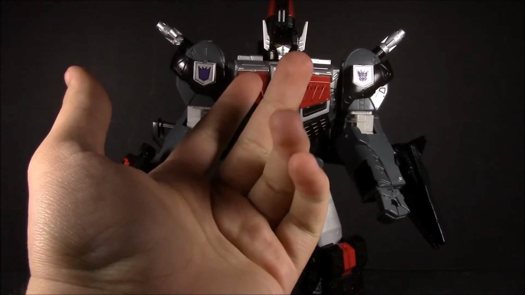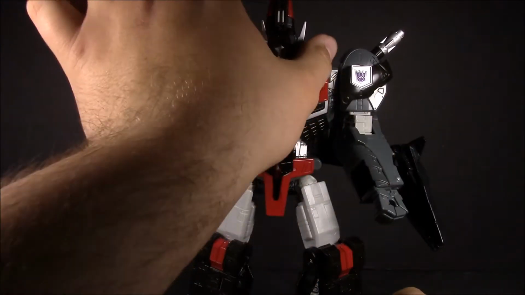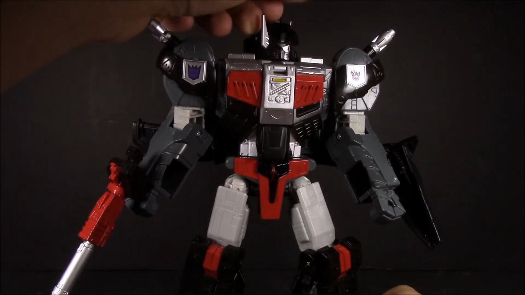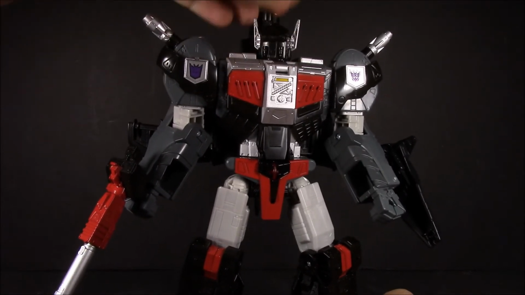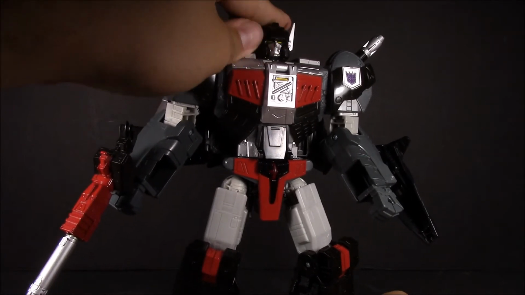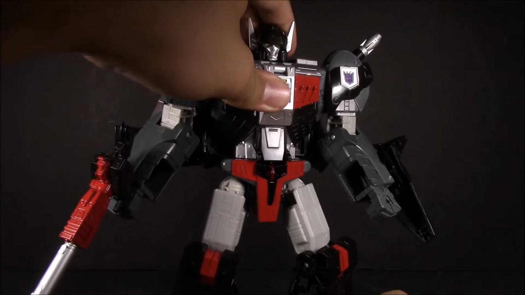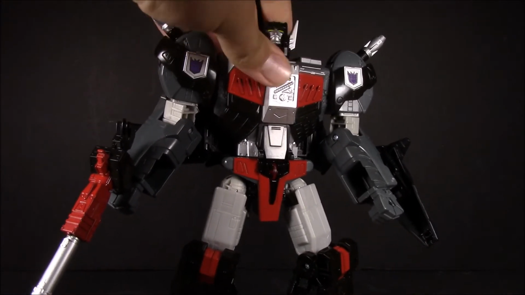Just like with all the other leader classes except for Soundwave and Blaster, you don't have to take the head, Ominous, out at all to transform. All you gotta do is just rotate the head. And it does have this kind of rotational joint, so you can look up. So that's pretty interesting. Let's go ahead and take him out so we can look at the sculpt.